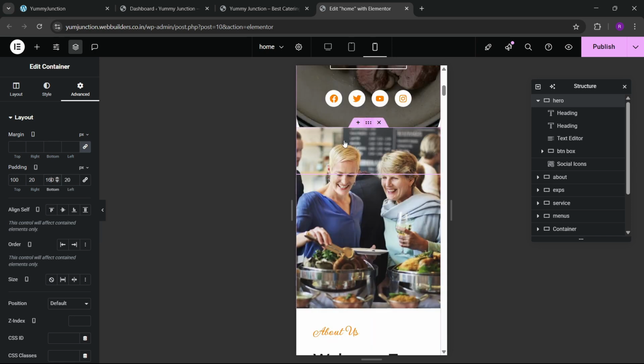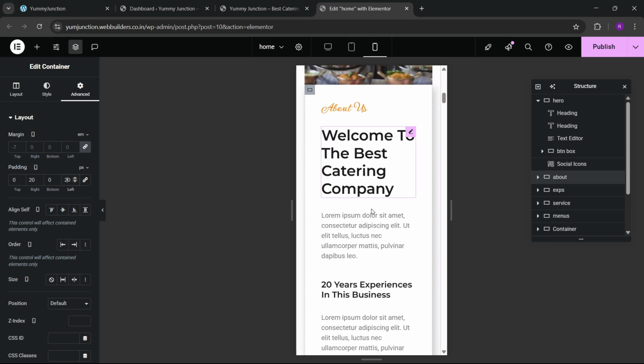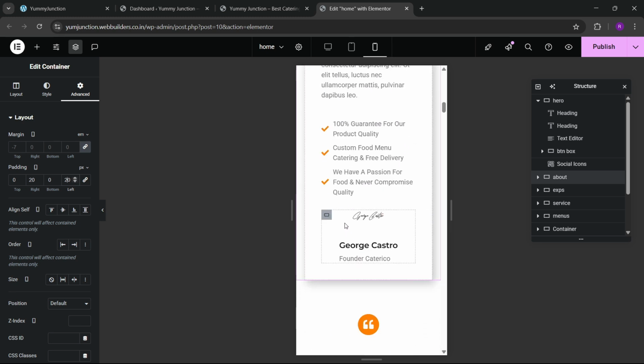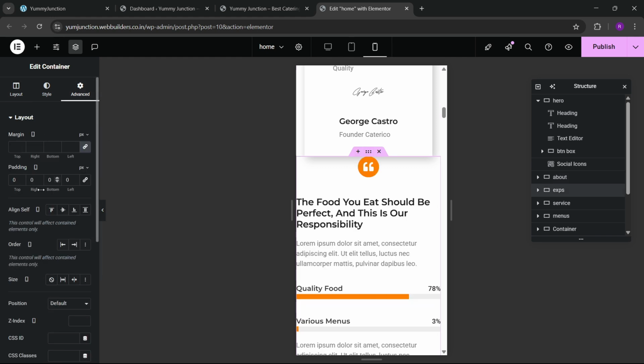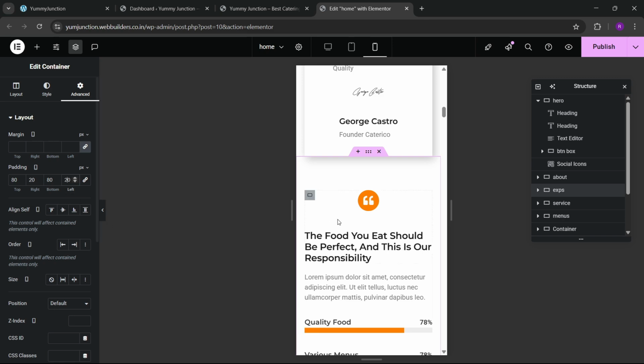Okay, now we can go to this about, and here we have to make this, here we can make this from the right 20 and from left also 20. Also then this is almost okay. You have to just make this size small if you want, but I think this is looking good. Now we can have this, and here also we can put 80 20. Okay, 80 20, and here we can add 80, and then again we can add 20.